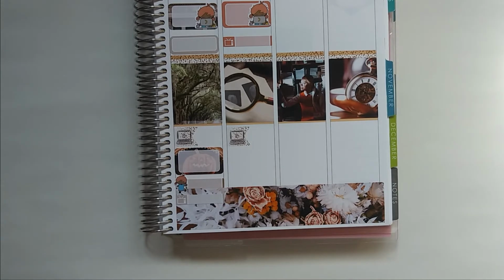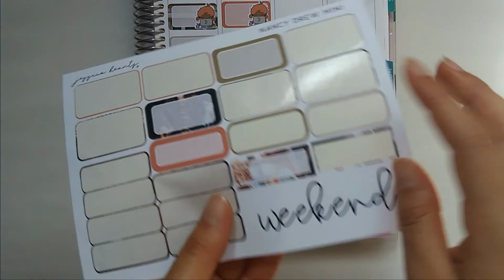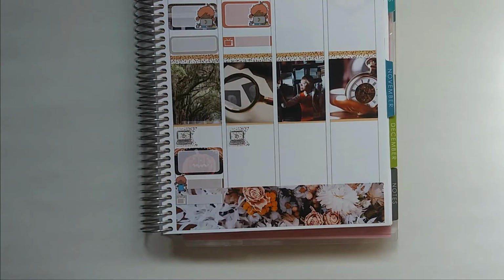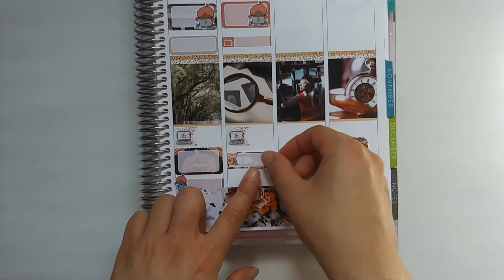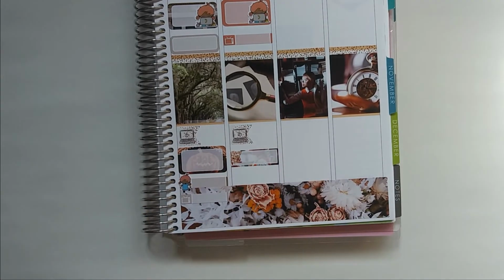So I did help my mom cook today. So let's see, to mark that, what I'm going to use. I think I'm going to use this one here. This is going to be to mark cooking there, which took quite a while.